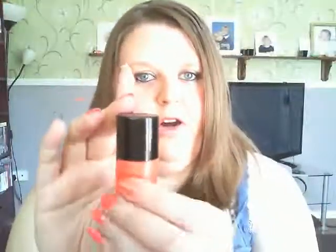Now, nail polish, I might as well show you that first because obviously it's what I'm wearing. So I decided to pick up a coral shade. I've got this one here, and it's just by Jess, and it's called Karma. But yeah, you probably can't see that, to be honest. And it's a very nice coral colour shade is what I'm looking for.